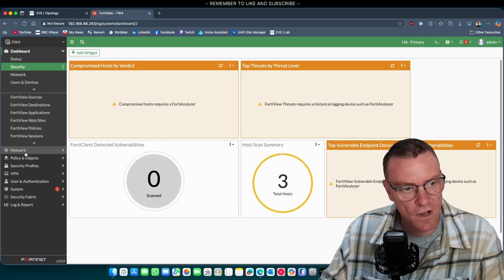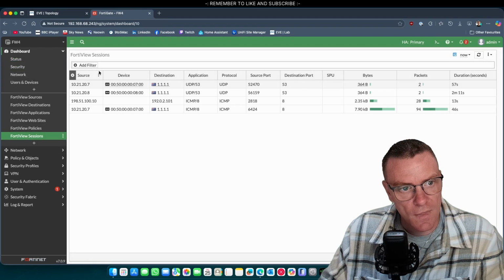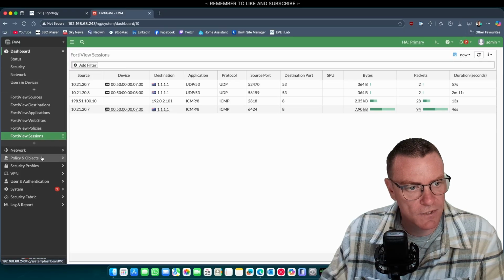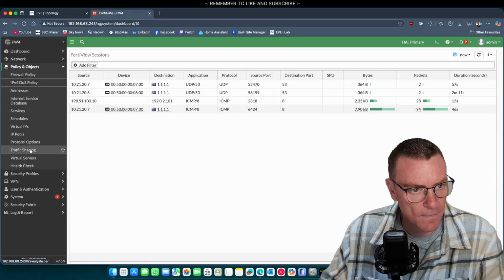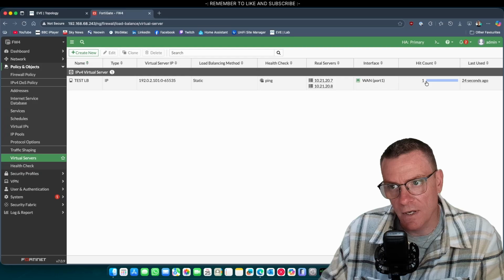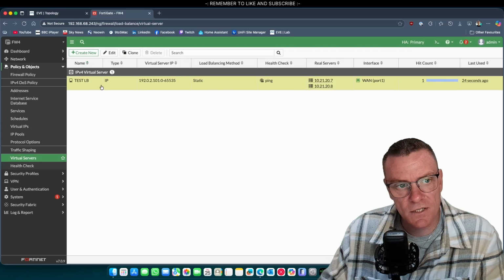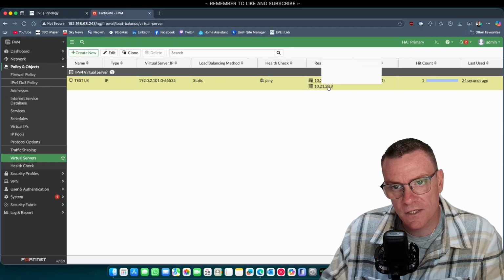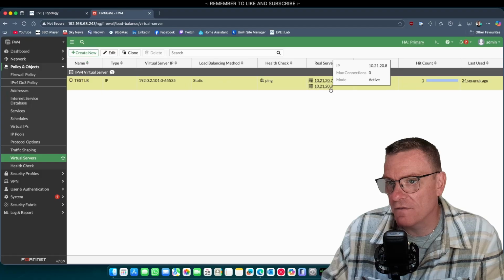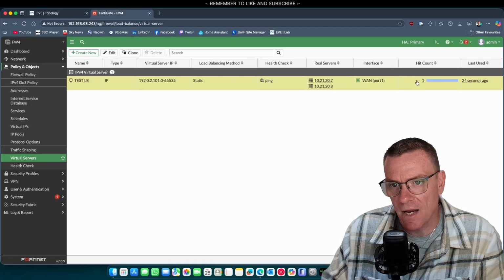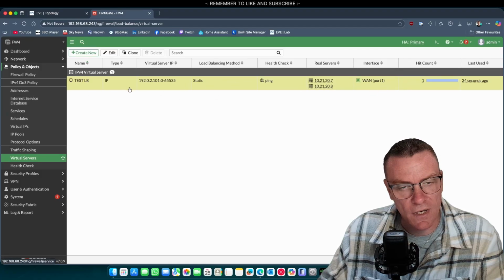We're seeing traffic going to 7 and 8 on the inbound. There we go, hit count. So we can see that when we're coming in now, we're going to our 101 address, but that's being sent to either one of these in a round robin fashion. Obviously, you can change the balancing method. So it's got built-in load balancing services as well that you may want to use.